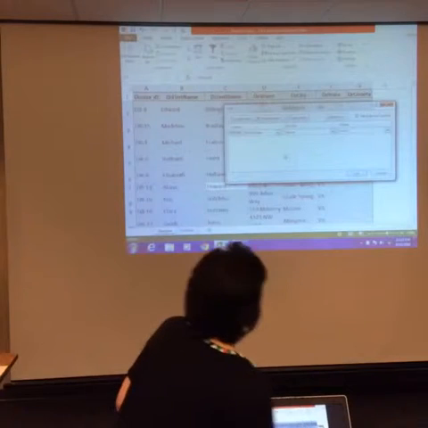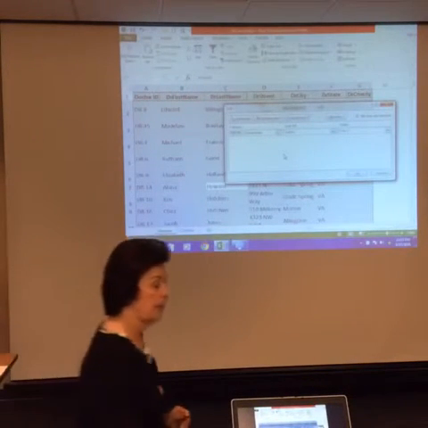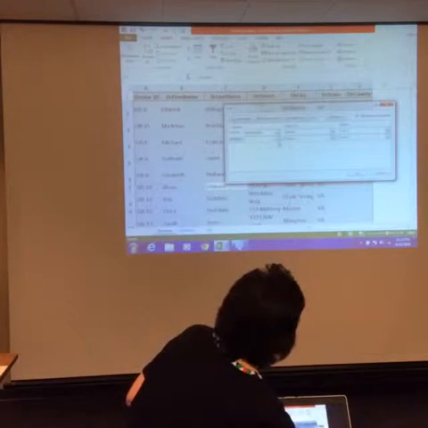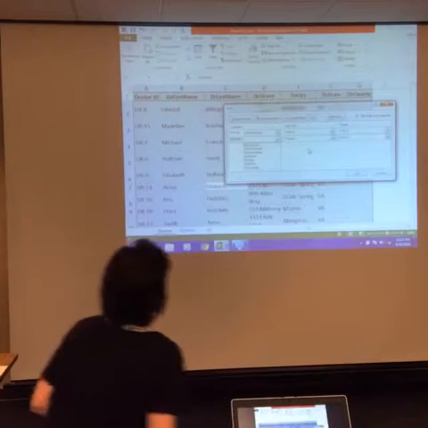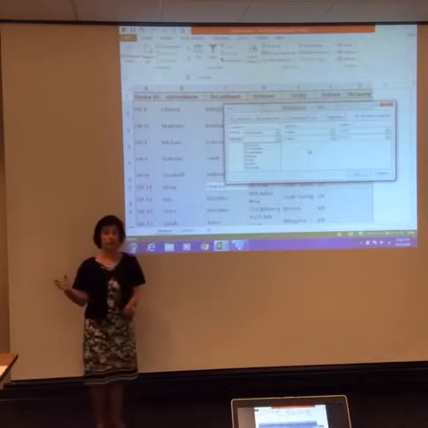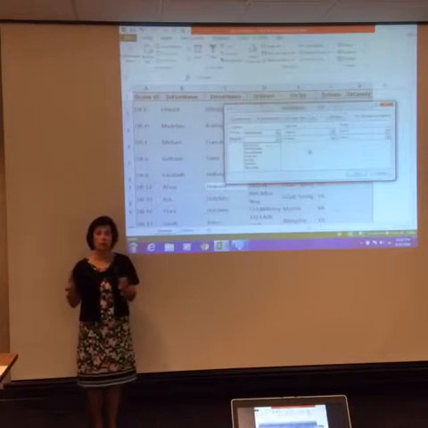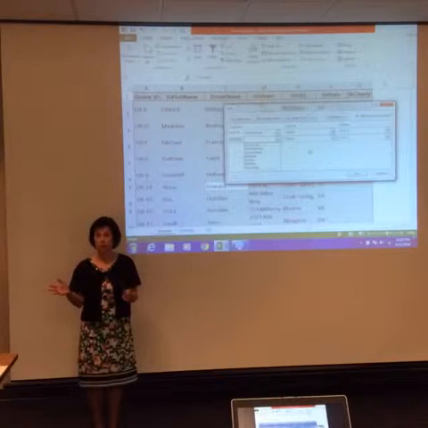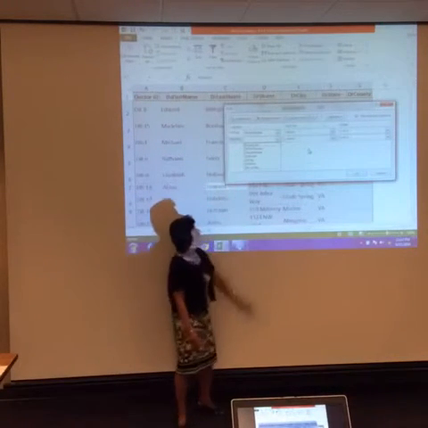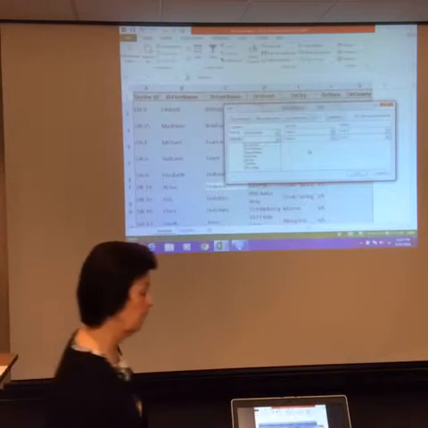All right, it's already set up for last name because I was in last name. But I want to do a second level. I want to do a second sort, so I'm going to add a level. And when you add a level, again, Excel is really smart. Excel helps you all it can. It is one of the most user-friendly, user-interactive programs I think Microsoft has. So these are all the choices. The next thing I want to add is first name, so I'm going to come back and click on first name.